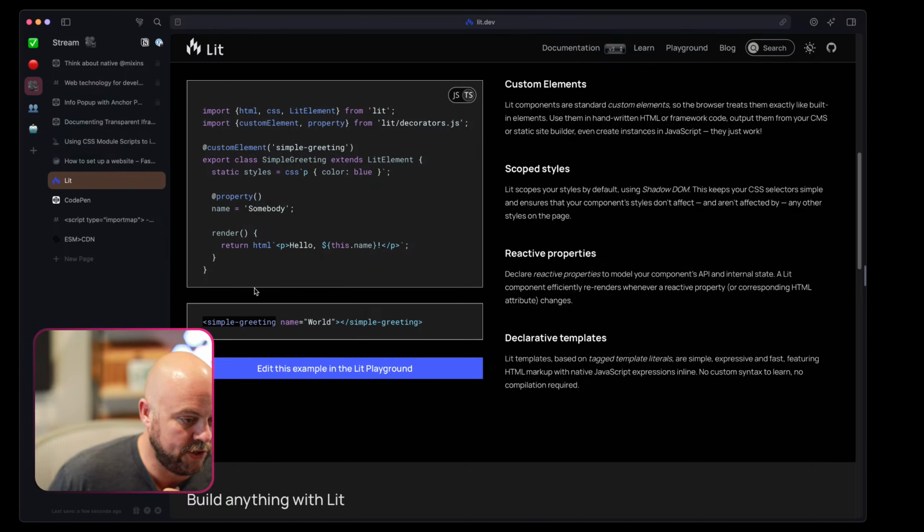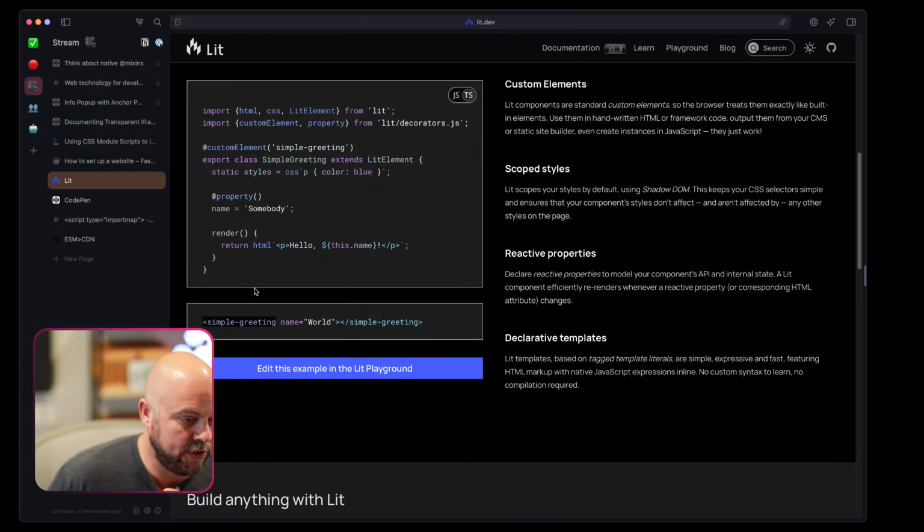I kind of like Lit. I think it's a nice little abstraction for a web component. I think it took a while to come around to what it is, but it's kind of cool. Right on their homepage, just lit.dev, it's not buried in the docs or anything, is this little custom snippet. And this is the kind of thing I imagine people coming across and thinking, I want to actually play with this. They have a playground of their own, of course, but we have a playground too, darn it.